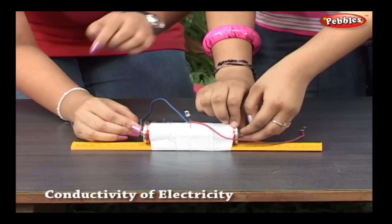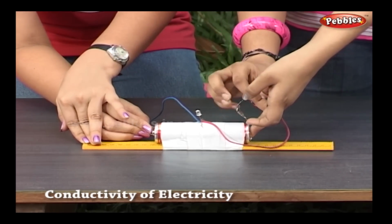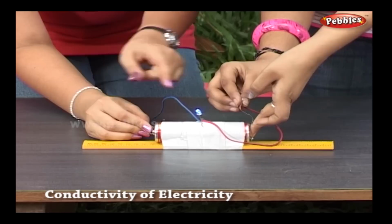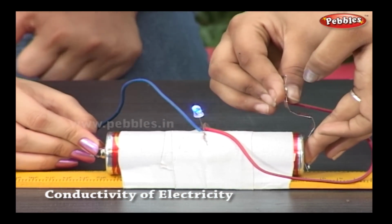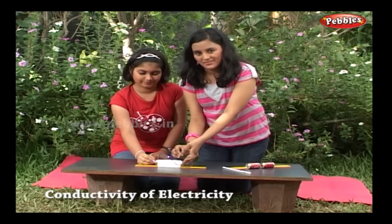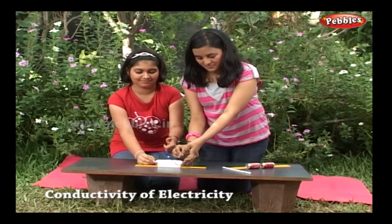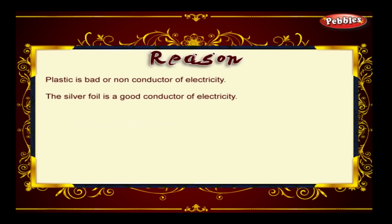Oops! Not glowing. Let us try a piece of silver foil. Wow! The LED glows. That means the silver foil is a good conductor of electricity. Reason: plastic is bad or non-conductor of electricity. The silver foil is a good conductor of electricity.